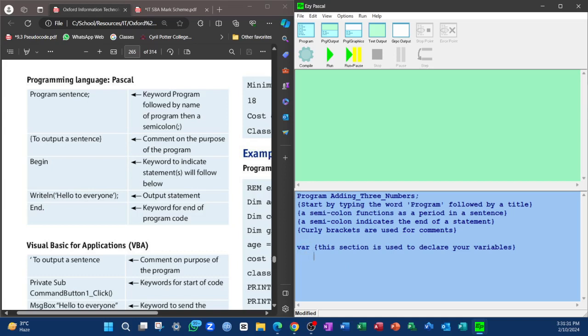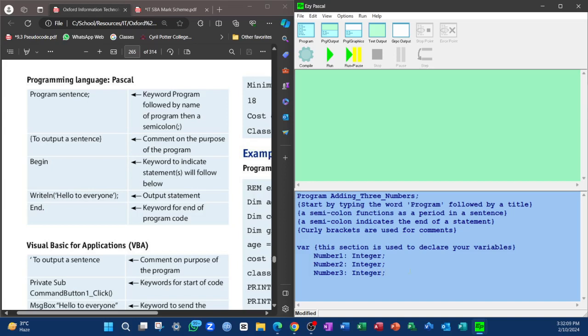If you press the tab key, it won't work, so you have to press space to indent. We can type number1, followed by a colon and then the data type. In this case, we're going to type integer. Number2 colon integer. Number3 colon integer.